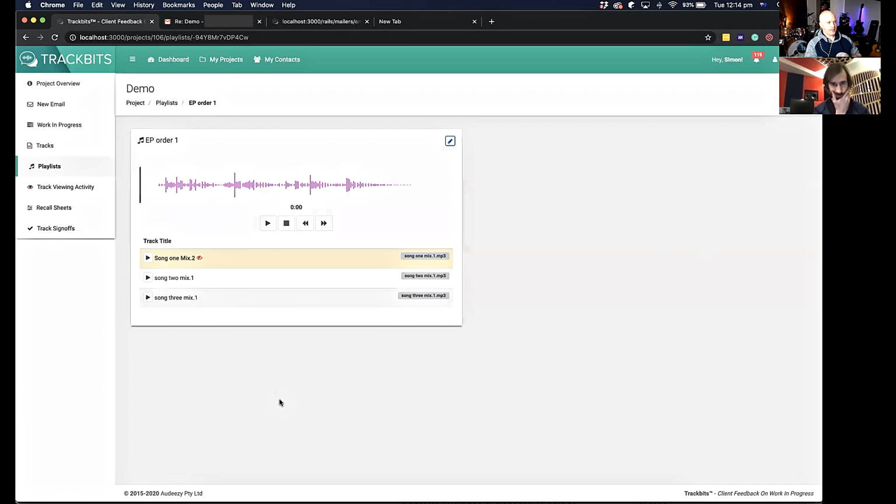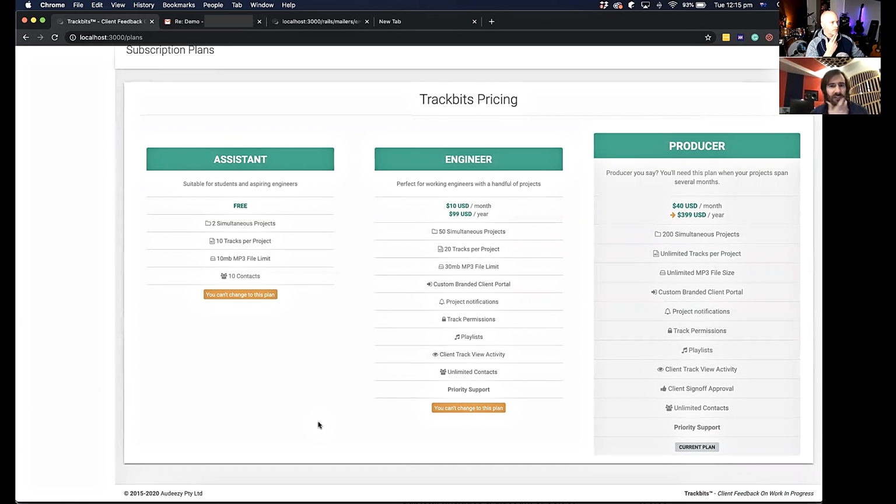And so in terms of what the differences are between the free and the paid versions, it's archiving and the ability to stop the client from downloading the MP3 version that you've uploaded. So I'm in the process of redoing a lot of the different limitations. And look, to be honest, the main reason for the limitations is that I'm funding this project myself. I make records full time. I do this after hours. I do this on the weekend. I can't afford to have tens of thousands of dollars of AWS bills every month. So that's where the limitations are.